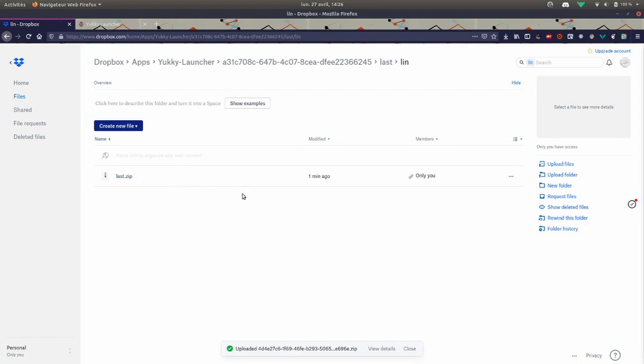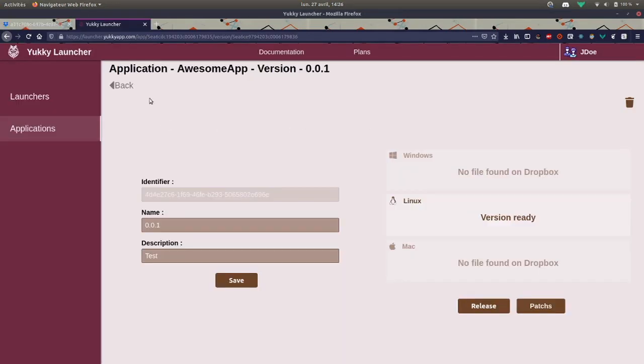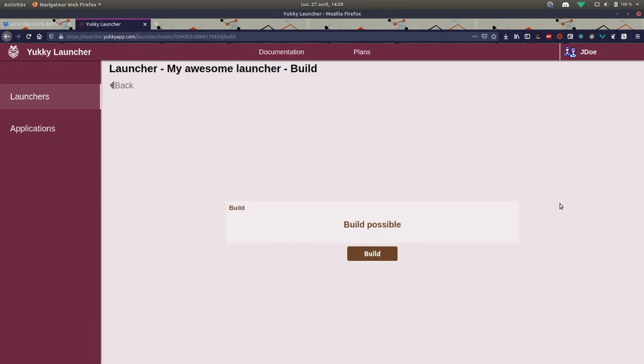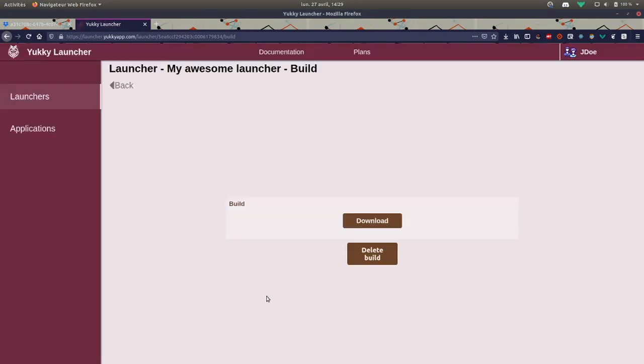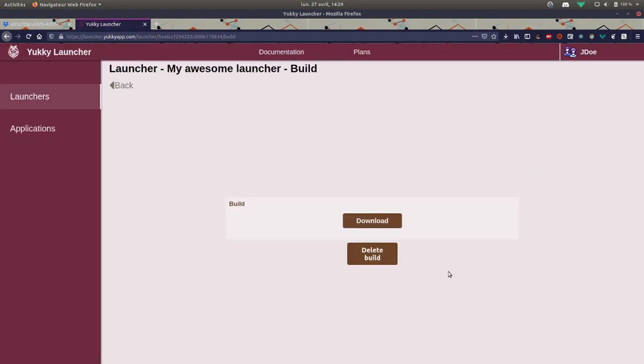You don't need to do anything here. All you have to do now is, after some time, you will be able to reload the build page and you will have access to download. So let's hit this and let's download it. It's normal that it's reloading.